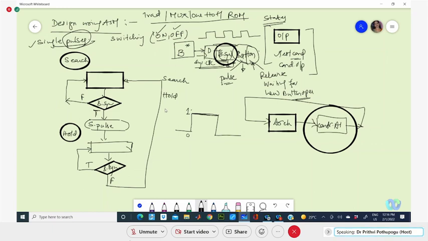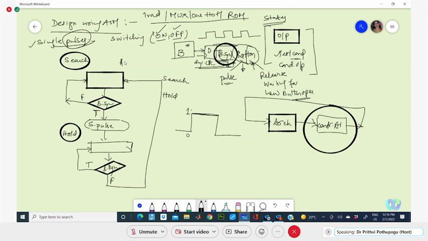So how many state variables are needed here? State variables are the A, B we are indicating here. Two states you have, so one state variable is enough. Is that correct?